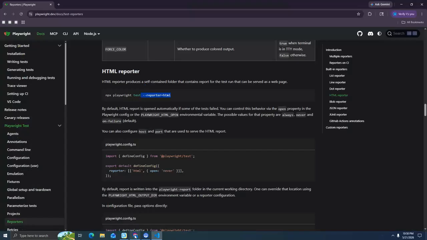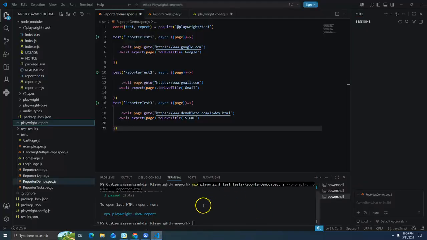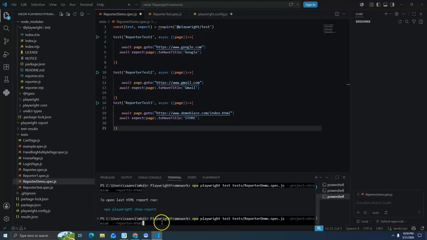And if we go to the documentation and see the HTML reporter, there is one command, --reporter=html, that we need to provide in the terminal or console window. You can see here --reporter is equal to HTML, and I have already deleted the HTML file.